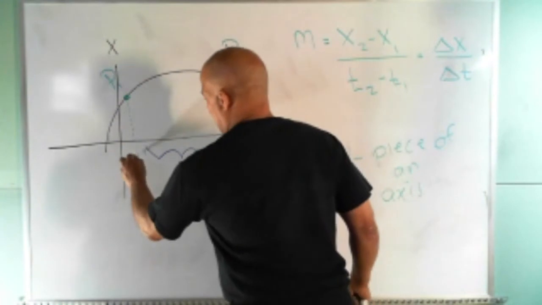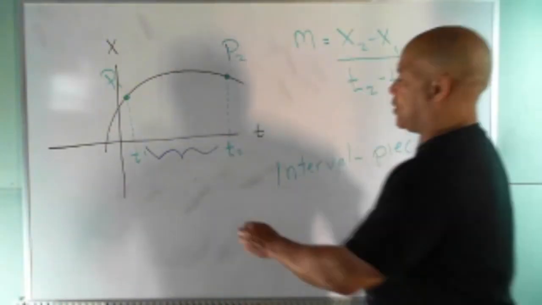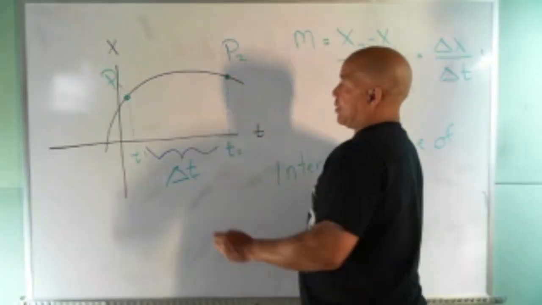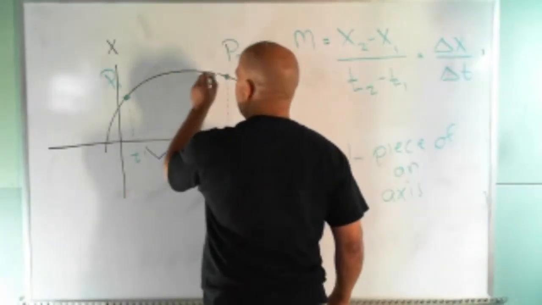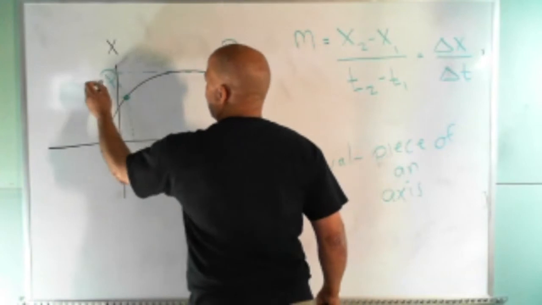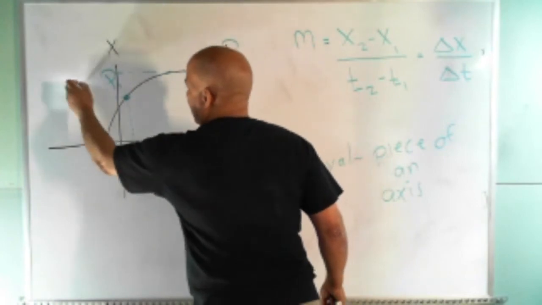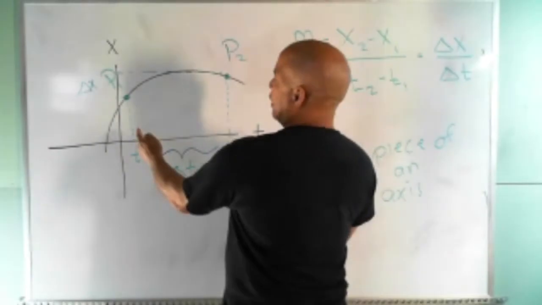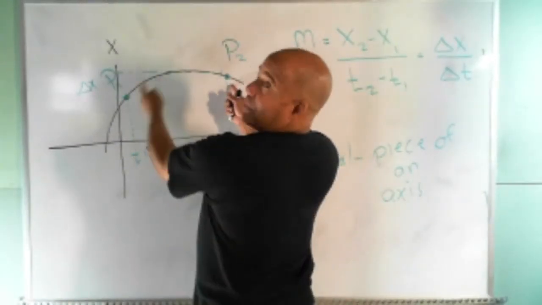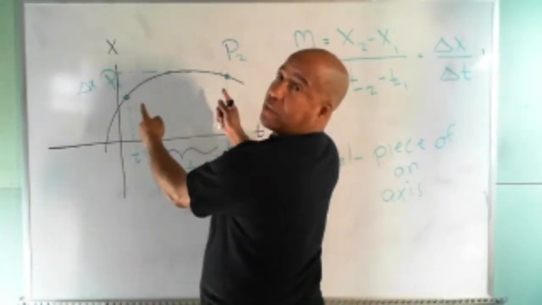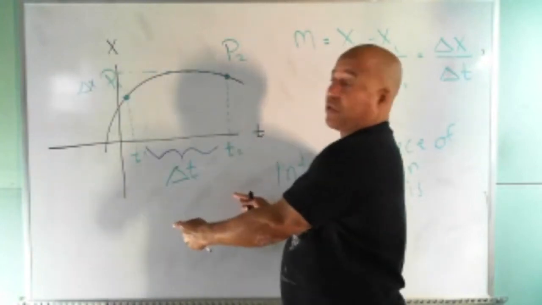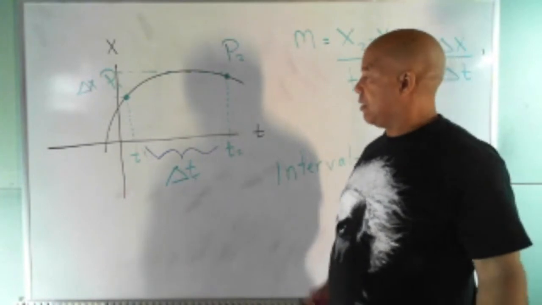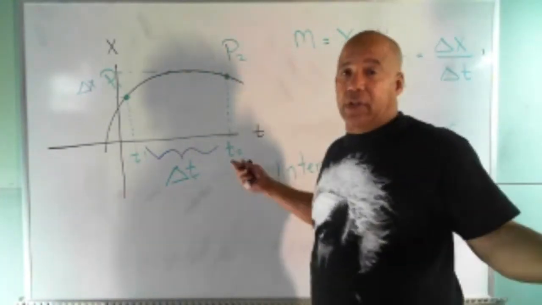T2, T1. And so this will be my T interval. I'll just show it like that. And there's also one over here, right? I can do this one, and I can do that one and get a delta X. So when I say define an interval, I say look between this point and this point. And by definition, when you put those two points up there, you've defined a T interval and you've also defined the X interval. Okay, that sounds good, but I still don't know how to find the slope.